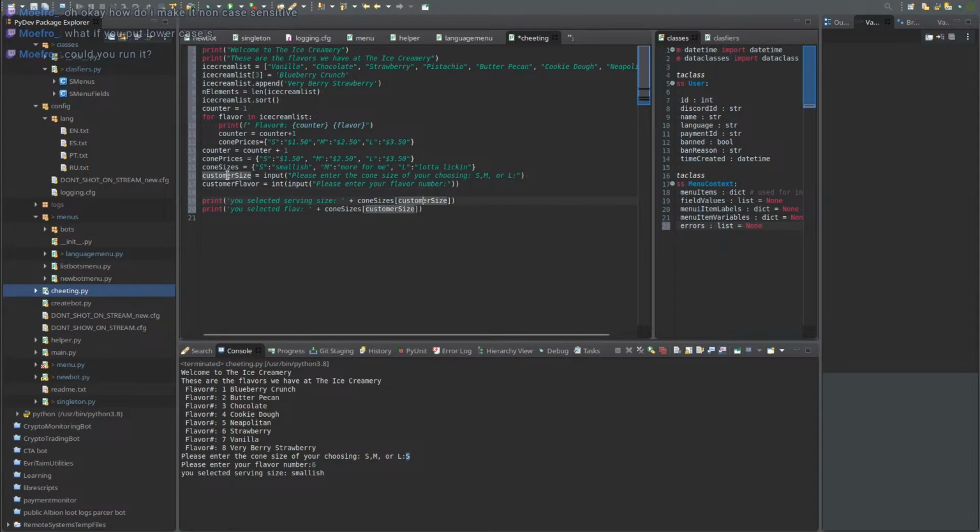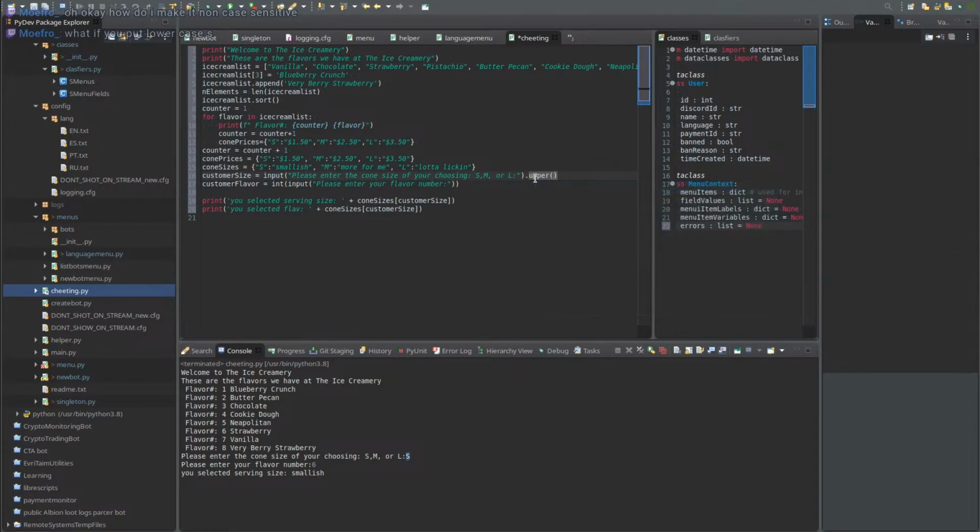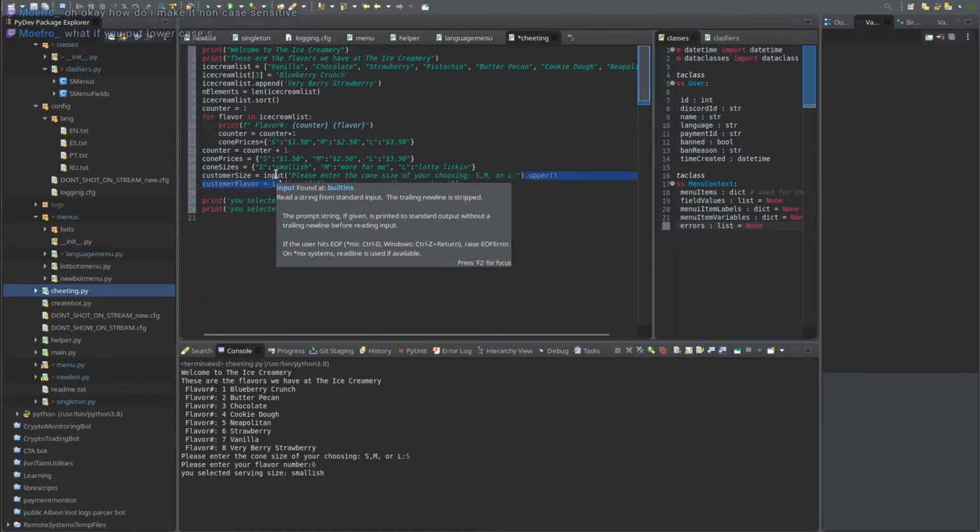Whenever you use it, there are two options. Either here you call upper, I think. So basically how it works, your input asks for, well, it prints out this and waits for a person to enter something into the console. And the result will be a string.